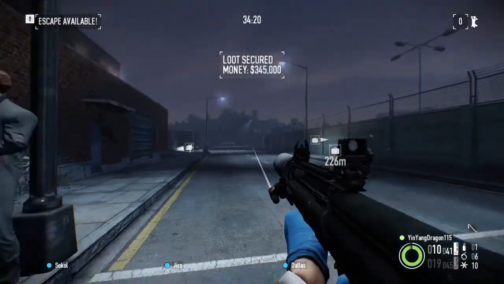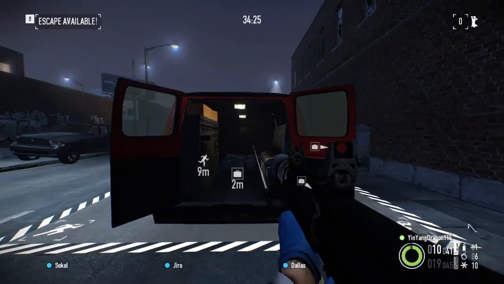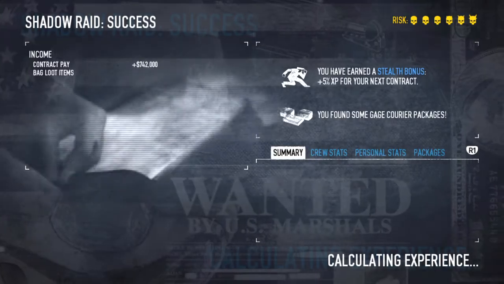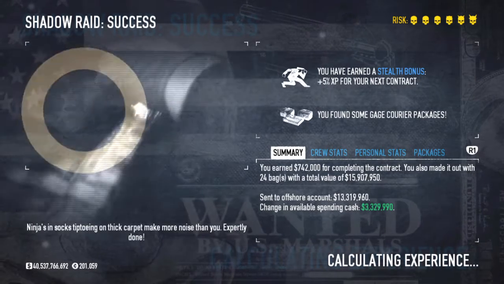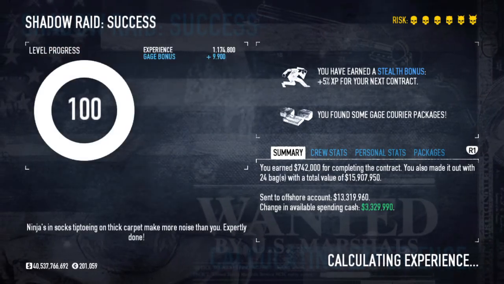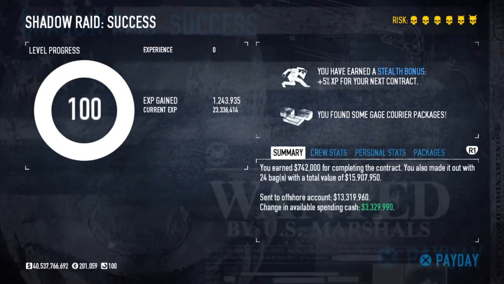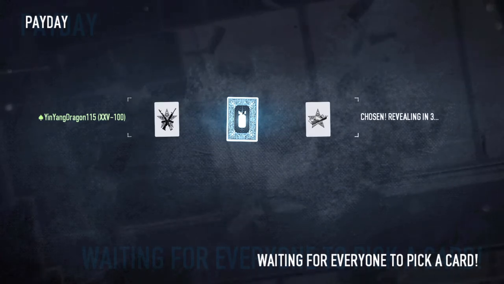It's delivered. And anyways, that is the Shadow Raid. Death Sentence went down with all 24 loot. Ninjas in socks tiptoeing on thick carpet make more noise than you. Expertly done. So that was pretty long, but it usually takes me around 30 minutes to get all 24 bags.